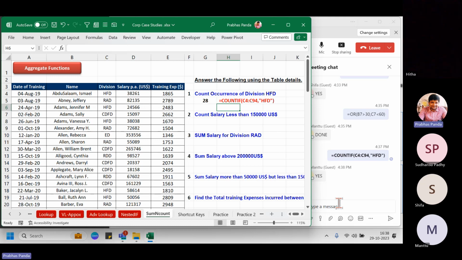All right, so now we'll go for our second question. Count salary less than 1,50,000 US dollars. We need to check the salary column, wherever the value is less than 1,50,000, how many times it is appearing, and we have to count and give the result. So again, criteria-based counting. Let's go for that. COUNTIF.